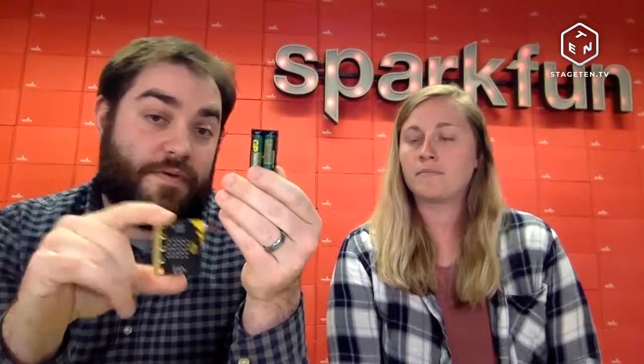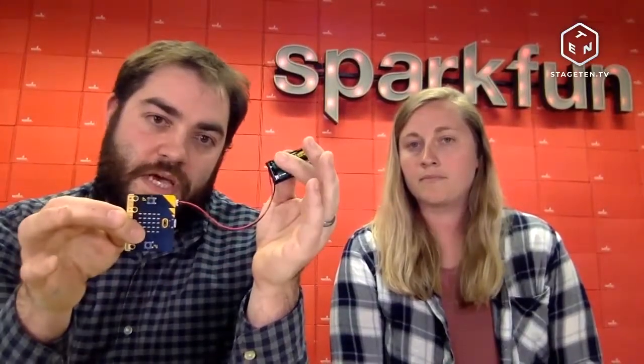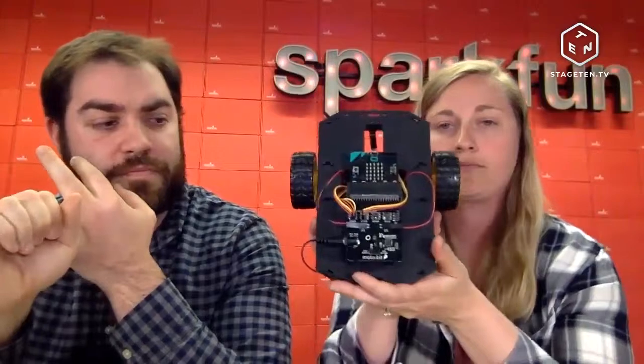So what kind of power is required for servos and motors? The Microbit on its own, I'm going to pull it out here. I can actually hook up a servo using a battery pack and the Microbit on its own. And I can run a small hobby servo off of a couple AA or AAA batteries. Okay, right? I'm not going to get optimal servo control. Most servos need 5 volts and up. You're going to get about 3 volts out of this AA or AAA battery system. That's where the Gator Bit comes in, because we can externally power this, or the Moto Bit. So the Moto Bit can control, I think, 3 servos and 2 motors.